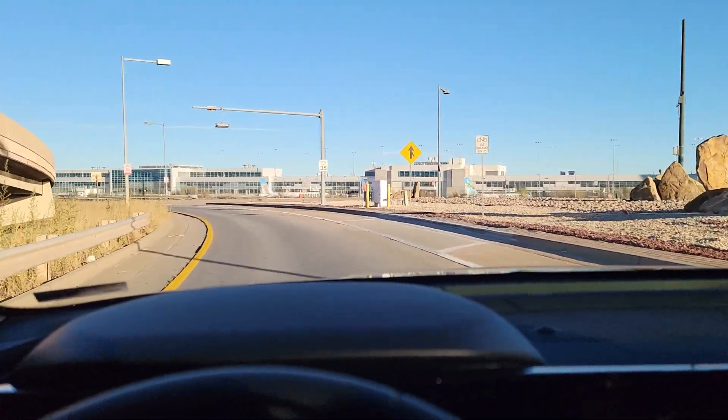I will forewarn you: if you are properly marked with your Lyft or Uber sign and you go to the typical non-ride-share drop-off areas, you may get in trouble — you could potentially get a ticket. I haven't had issues the few times I went up there because they were in a hurry and asked to be dropped off there, but I would definitely not make a habit of that. That's going to be the same for almost every airport — they'll have designated areas for ride-share pickups.